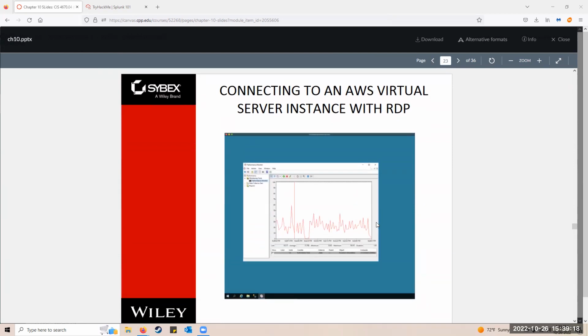With Windows servers, it's a little bit different. You have a virtual server instance where a randomly generated password typically is created for you. And then it's one-time use only. So it acts as a one-time pad, if you remember that from talking about cryptography a week ago. And you change your password, right? And then it's on you. So it only works for that first initial login, and then you change your password. But with RDP, remote desktop, that's how we have to interact with Windows servers for the most part.